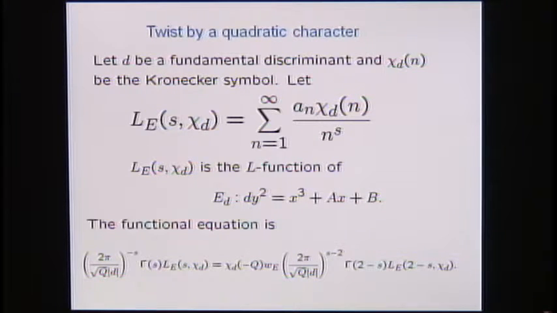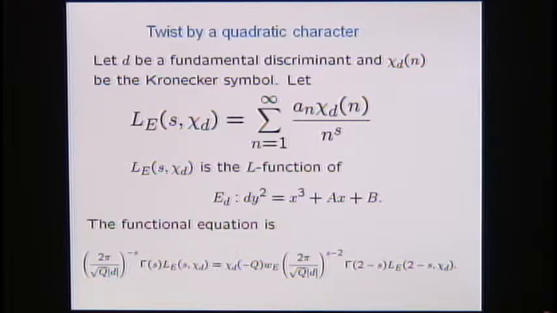Okay, now we're going to start with a fixed elliptic curve, and then we're going to be interested in a family of quadratic twists. So D will be a fundamental discriminant, and chi_D of n the Kronecker symbol. If D is P, then basically it's the Legendre symbol, which is +1 when n is a square mod P, and -1 when n is a non-square mod P. And you can take your L function and twist it by this chi_D of n, which just means multiplying the coefficients in the Dirichlet series by chi_D of n, this +1 or -1, or it's 0 if n and D have a factor in common.